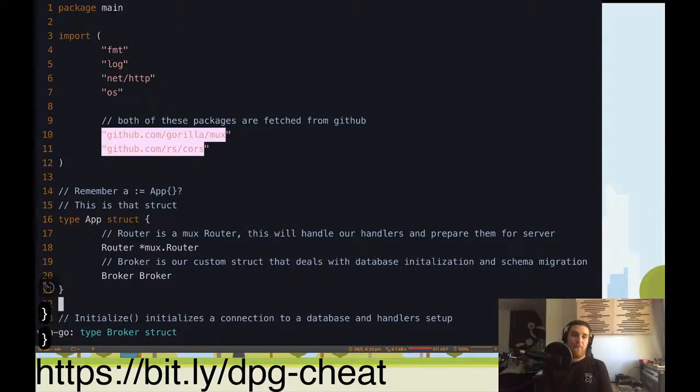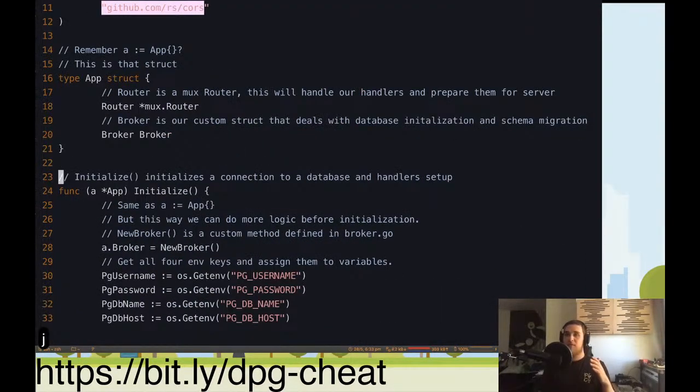Okay, so once we have that, then initialize. You remember from main.go, we have the function initialize. This function, as I've said, holds the logic for spinning up the database and spinning up the handlers. So let's go line by line. We have the new broker. Somebody asked about the constructors. This is how you can construct a new object, a new struct. Structs and objects are basically the same concept in different languages. This new broker is a custom function I wrote that will return you the broker. If you have to do any sort of pre-setup, you can do it there. We're going to touch on that as well.